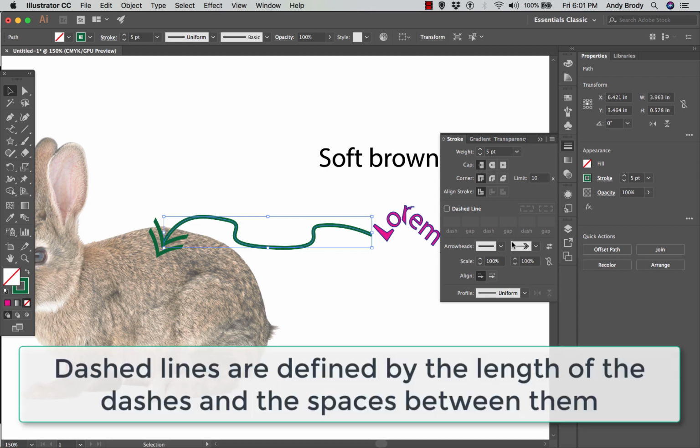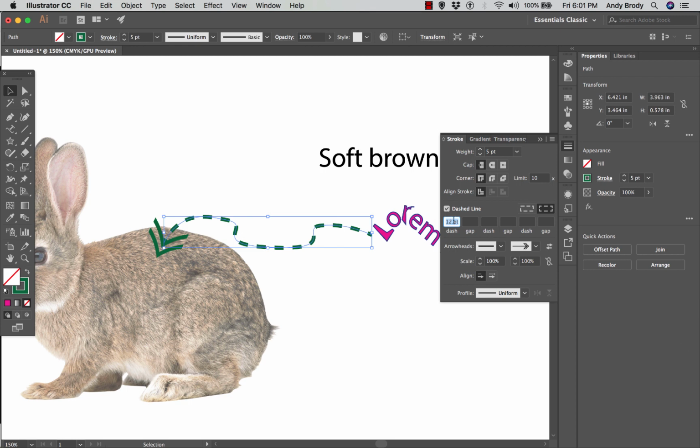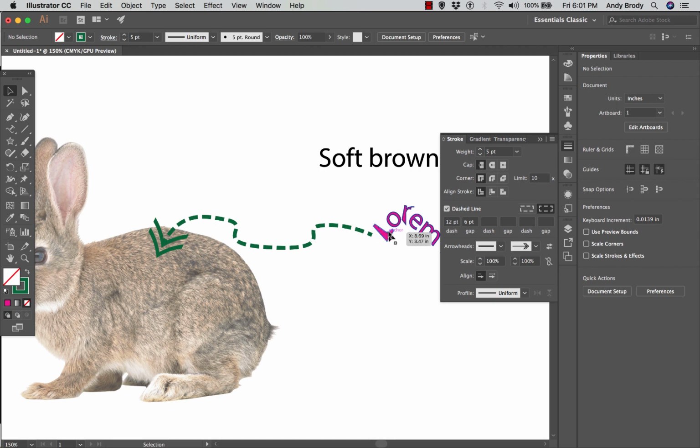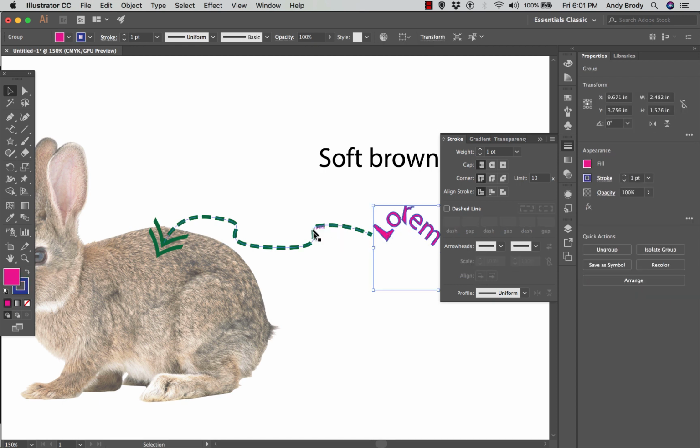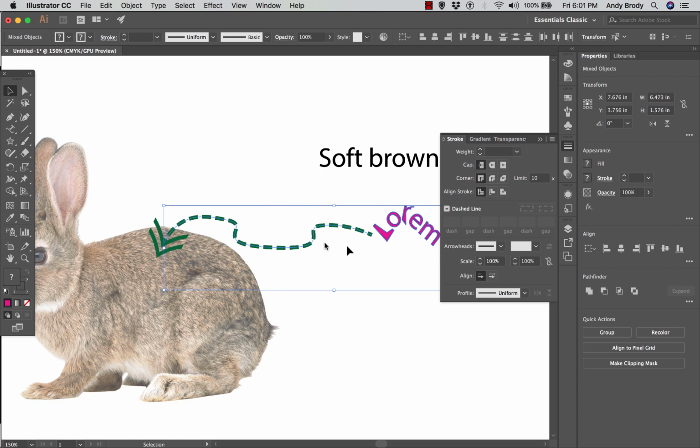Anyway, what I like to do, once I have an arrow and a piece of text that I like, is use Shift to select them both, using the selection tool, and then I just Alt drag. If you hold down the Alt key, see how my cursor gives me the "I'm going to make a copy" button. I know it's a little small. I can just click and drag, and if I hold down Shift, it makes the copy in exactly the same location.